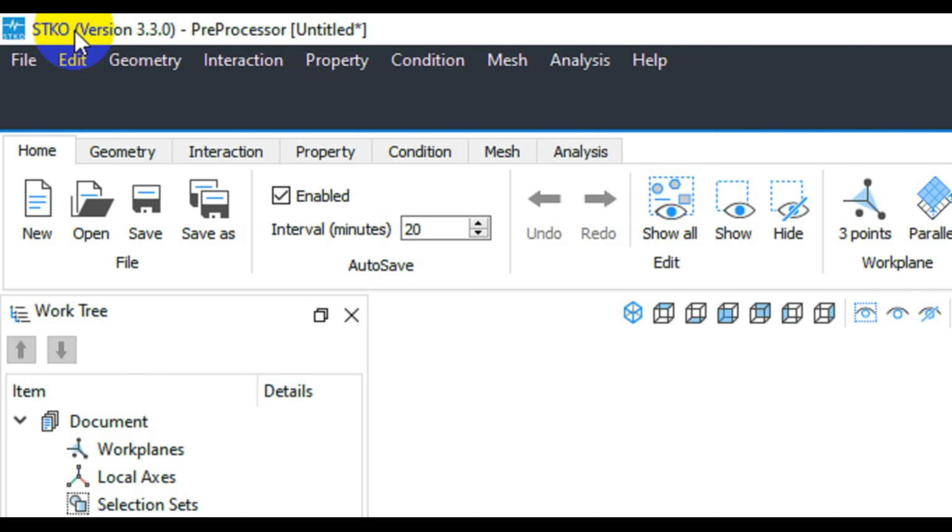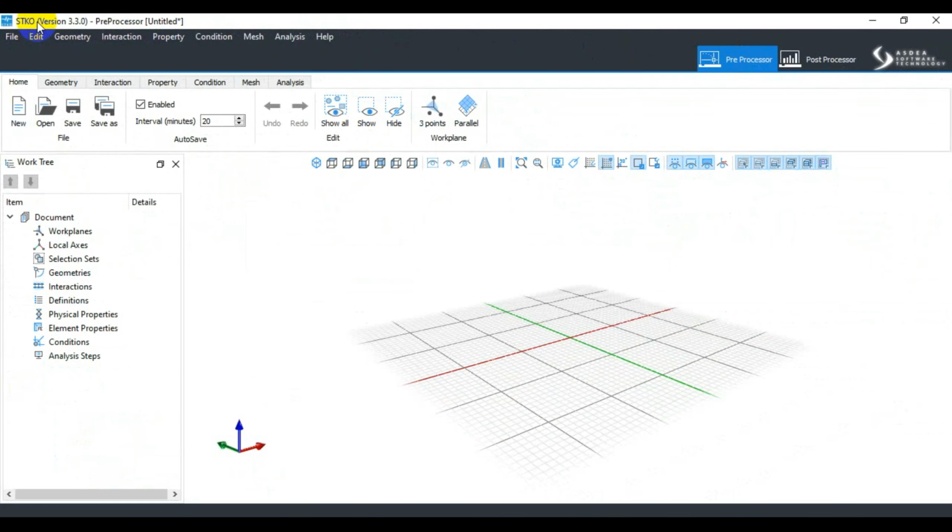So, in order to run this software correctly and smoothly without any problem, it has the following system requirements. The first thing is the architecture of the processor.